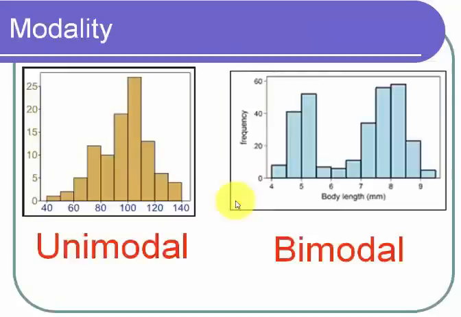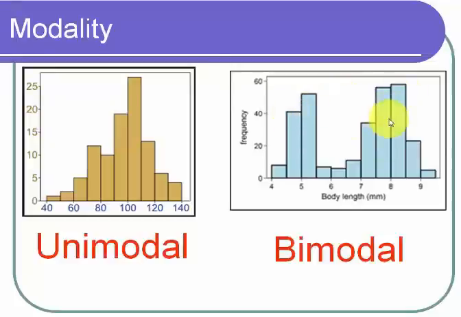So let's next talk about modality. So remember, mode is the highest frequency value. If there's just one mode, like in this example here, where there's one high bar and then low bars to the left and right, we're going to call that a unimodal distribution. By the way, we saw that skewed left and skewed right. Those were also unimodal, and so was that symmetric one we saw. Bimodal means that it has two modes. And they don't have to be exactly the same height, but you have two tall frequency bars that are separated from each other. And that's a bimodal distribution.